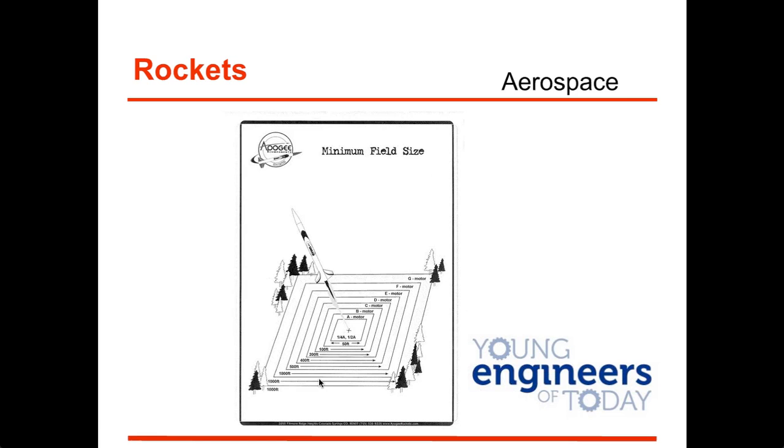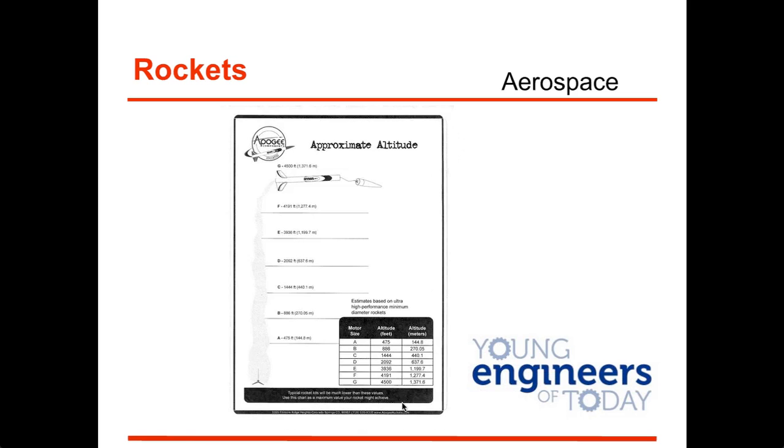And this is important. As you see, the trees are in the perimeter. You don't want to be working in an area where you are too close to trees or roofs, because it's going to make it really difficult for you to go get your rocket if it's stuck up on the roof or stuck in a tree. You want to make sure you're in this open field far away from anything that your rocket could get stuck in. Obstructions, there we go.